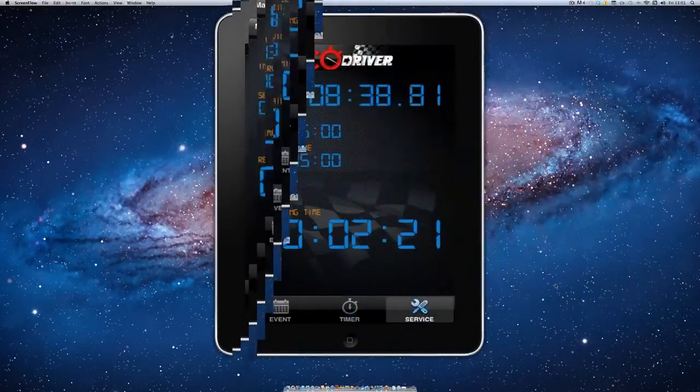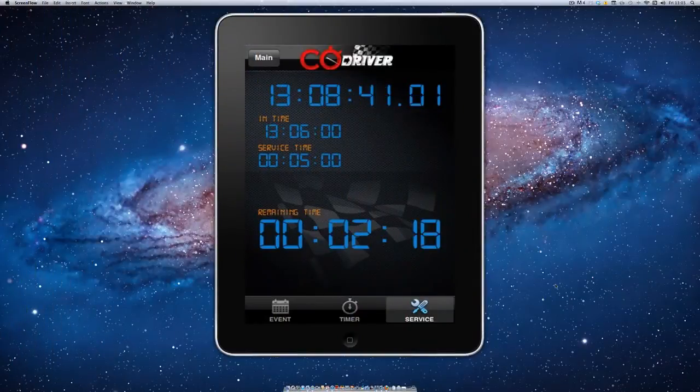So now we jump forward another number of seconds, and you can see it's counting down to the last 19 seconds before the alarm due time. Just quickly want to show you what the alarm is going to appear like on the screen. 5 seconds to go before the alarm.